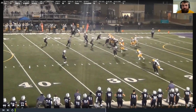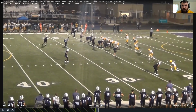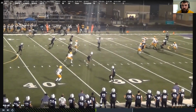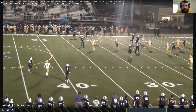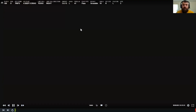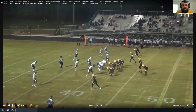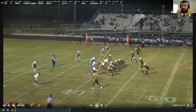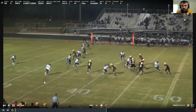4 deep right here. Again, identifying the safety. Can we take our one-on-one look? That's not our best receiver, so we don't like this matchup. We're definitely not going one-on-one here. But we're going 3, 2. Everybody realizes they can't get over the top, so they set it down. One thing I don't like is my X down here backpedaling. And then, we just create. But I will say that a lot of teams don't blitz us. If you get really good at replacing the blitz with the throw, teams aren't going to blitz you. We got X drag down here. My man's dragging. Boom. And then which tells our 3 he can go all the way across if he wants it.